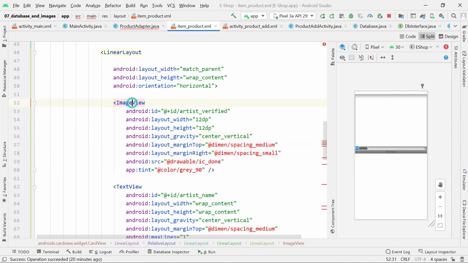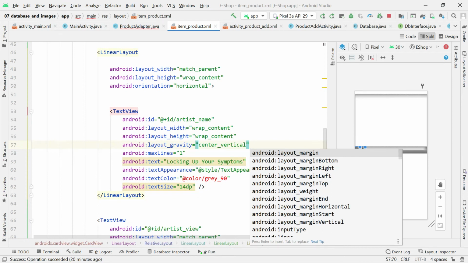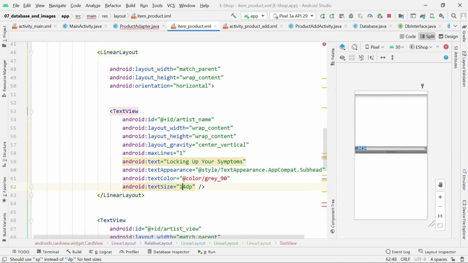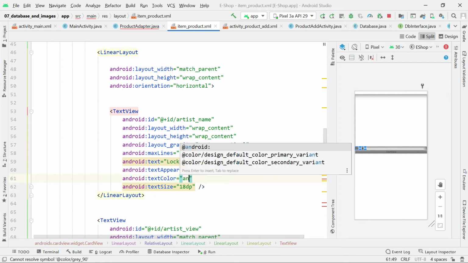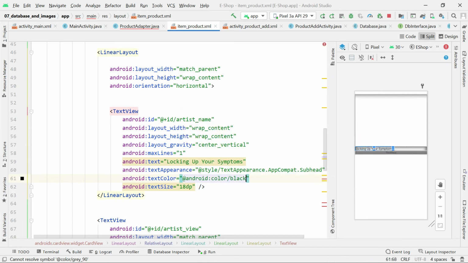I don't need this image. So the title, I don't need this. I just maybe make the title to be like 18 dp, and then also to be having a color of 100 black. Okay, that should look a little bit outstanding.